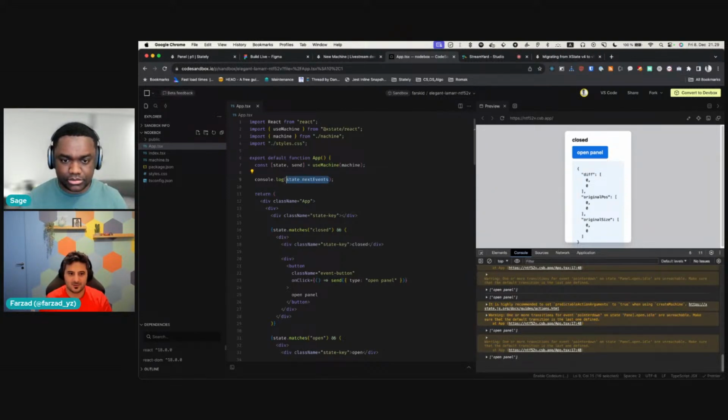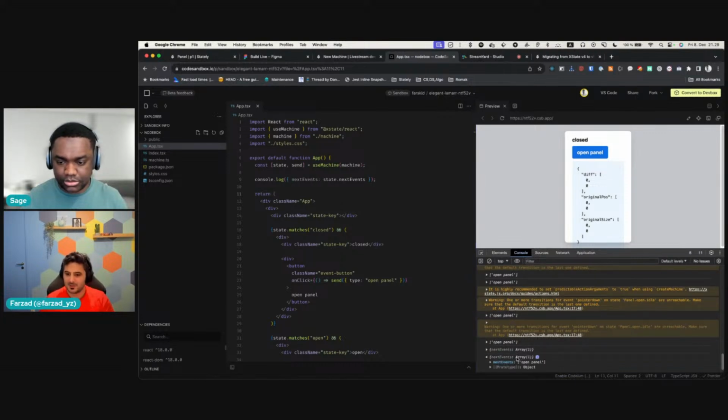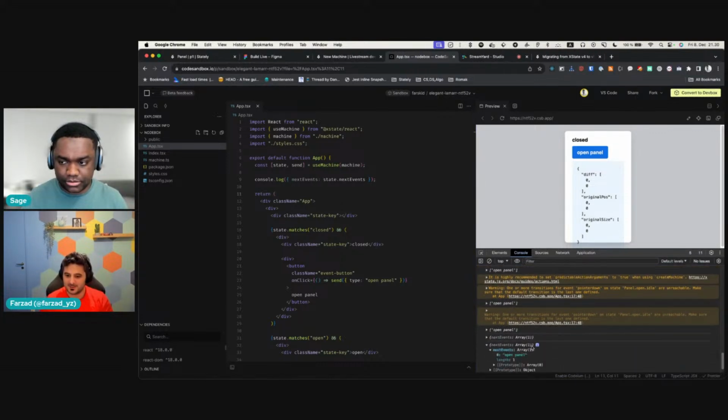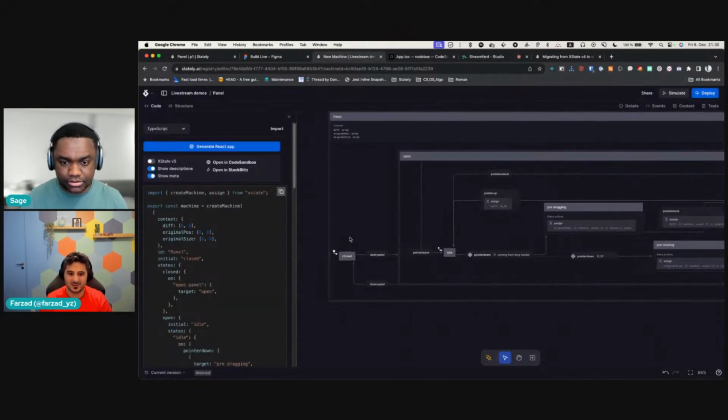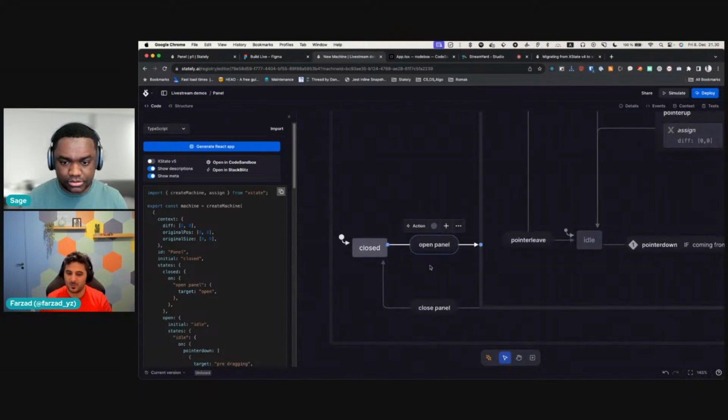So let's just call this next events. XState will give you the array of available next events. So if I'm at the closed state, the only way to get out of this and transition to another state is the open panel event that you gave me in your model.